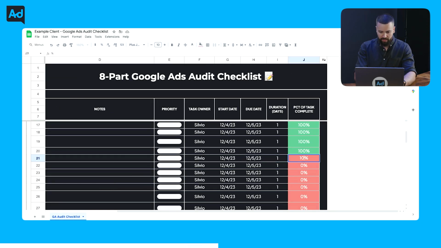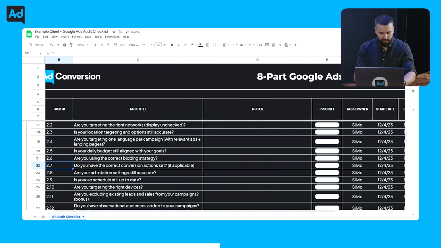So we finished this step, but they do not have it. So I'm going to make a note here: using manual CPC. I'm just making a note to myself. I'm like, okay, they're using manual. I think we can improve here.